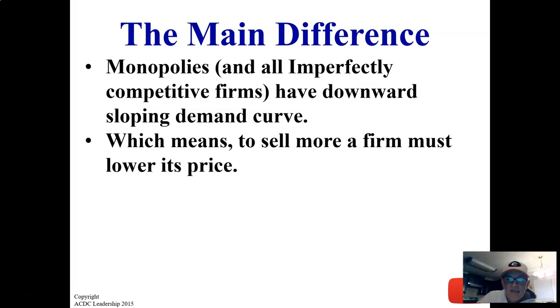And so the reason that happens is because, just like any other business, for a firm to sell more, for quantity demanded to go up, the price has to be lowered, right? Even De Beers, even the power company, if they want to sell more of their product, they must lower their price, and that's going to cause the demand curve, by definition and by rule, to be downward sloping. Okay, this changes the marginal revenue.